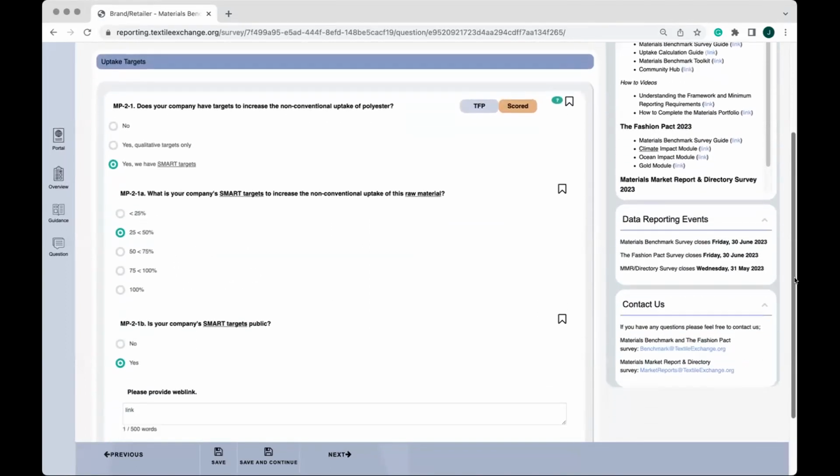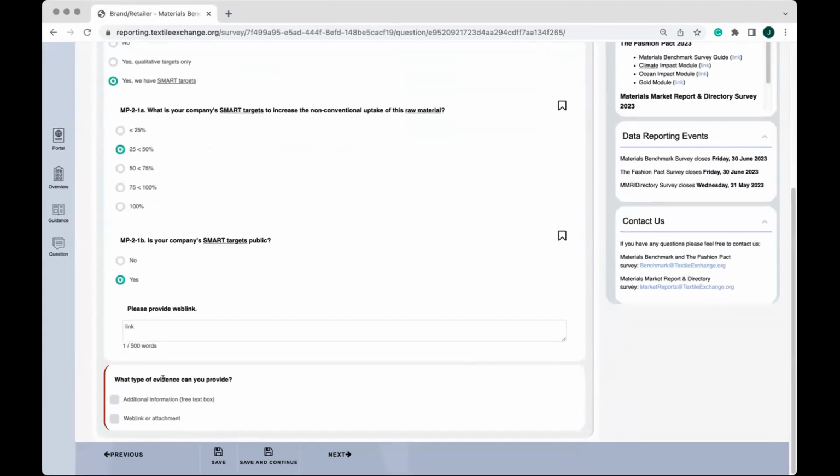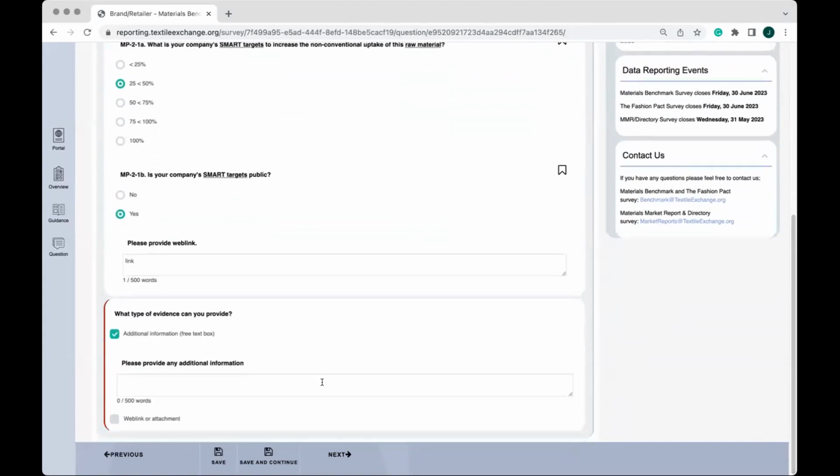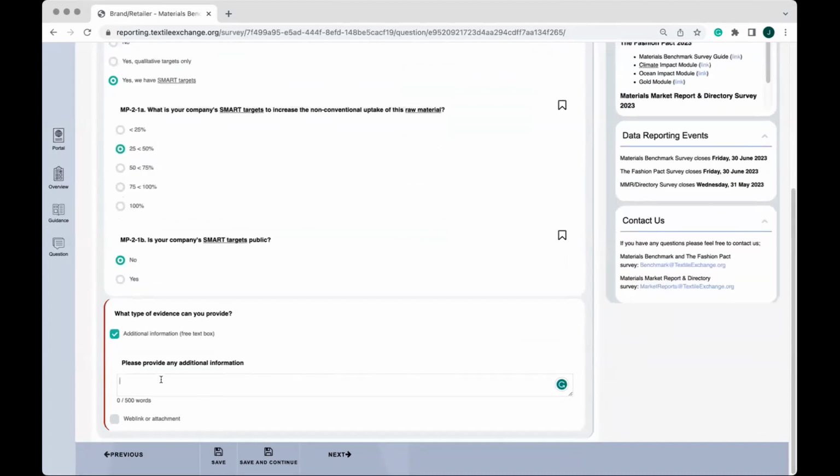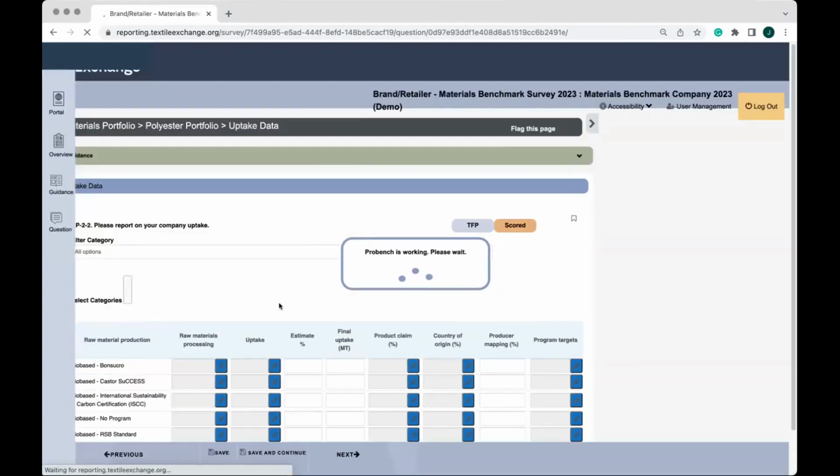And of course, we are also asking for evidence. Let's select this one to be able to move here. I'm going to select this one, sorry. For example, let's select that. And let's save and continue. Okay, sorry for that.